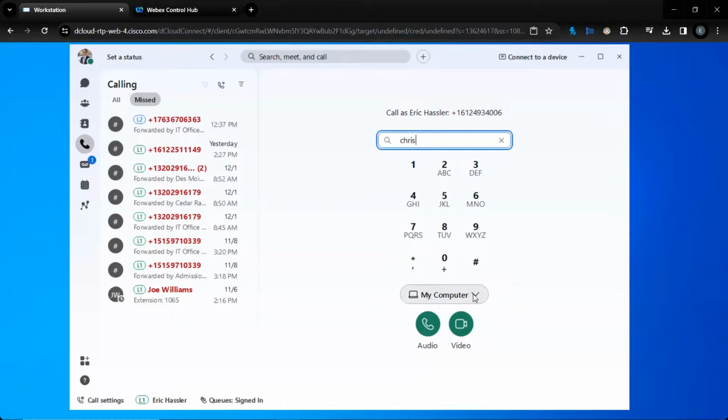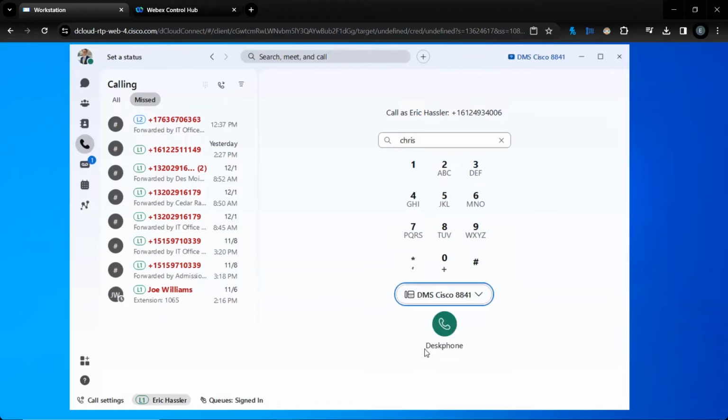Down below here, you'll see that I am calling from my computer. Again, that's going to utilize my headset or my microphone and speakers. I can toggle this to a physical phone. So now I'm tied to my Cisco 8841 over my shoulder here. When I go to make a call out, it's going to call my phone, I answer it, and call the other person. So now I can have my physical phone still be the path for all of my audio, still have a crooked neck holding the phone on my shoulder, but do all of the call control right on the desktop, meaning I can put that call on hold. I can transfer that and have that visibility of others in the organization while still utilizing the audio from my physical phone.